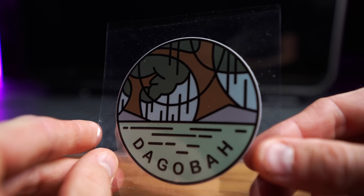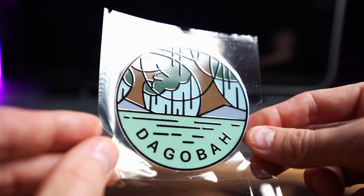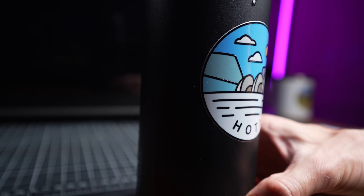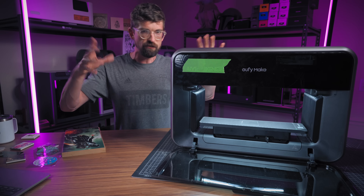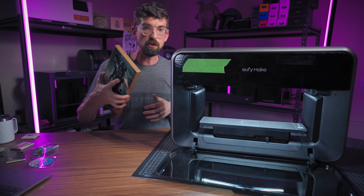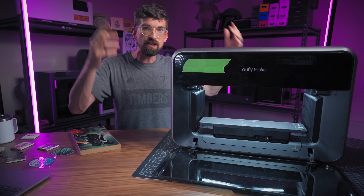The sticker printing process is its own custom setting, and it does look really, really professional — the black is actually raised up, which is some fancy processing producing a great result. Speaking of processing, if you're coming from a direct-to-film or DTF-style printer you usually have to use RIP software — all of the fancy calculations converting a pixel color into however much ink is needed at each location. This machine does all of that for you within their software, so it's really just like using a standard printer where you select the process you want — white underneath, gloss on top — send it, and it's all connected wirelessly.